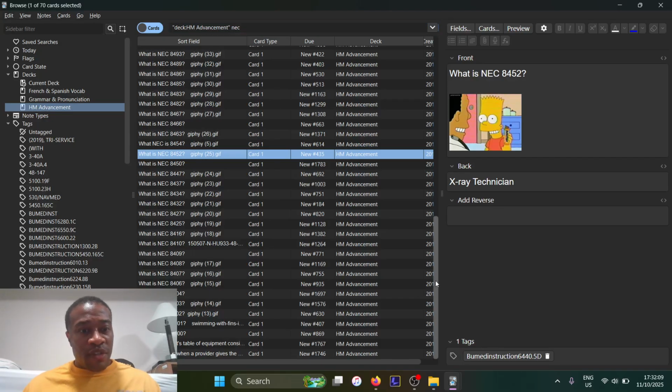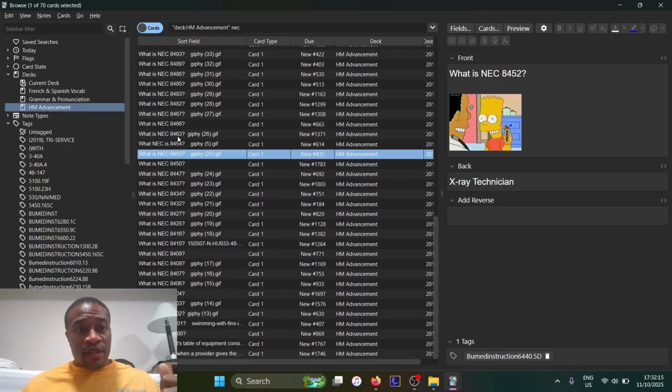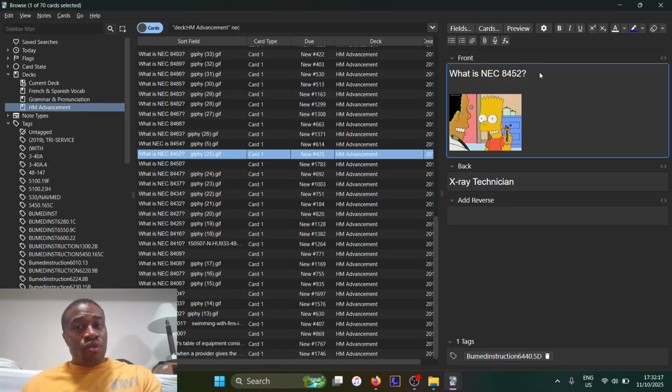So every single NEC we have as a corpsman, I have in here somewhere. You should go and put the new numbers we have, or the new nomenclature we have in here, instead of keeping the NEC. So I forget what the nomenclature is now for an X-ray technician, but I would just make a parentheses around this. I mean, you're not gonna need it anymore, so you could literally just erase it and just put, I don't know what it is, L3 alpha. It's definitely not L3 alpha. And I would do that for all the NEC cards.